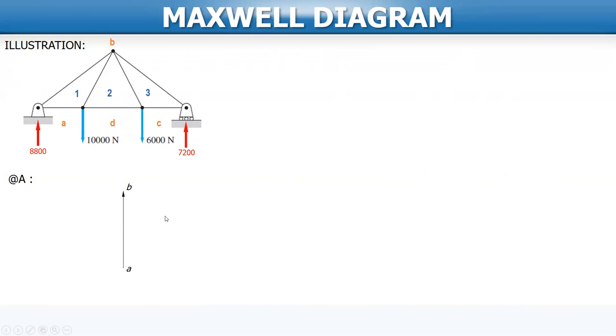Now, okay. Sa Maxwell diagram, dapat, graphical man eh. Scale ni mo ning known na forces. Kini mga external loads by scale na nimo. So, this line must be drawn to scale. So, ang scale, ikaw raw mag-decide. Like in this case, 1,000 newton is equivalent to 1 centimeter. So kung pito na nimo, convert na nimo, pila ka centimeters ang 8,800? Okay. So, actually, this is drawn to scale. Okay? So, now, the next one is, i-plot ni mo ni B1 or 1B or A1. The member B1 or 1B is, diagonal mo siya, di ba?